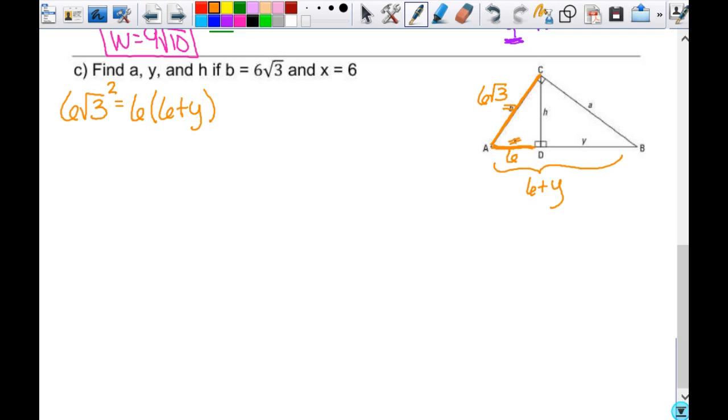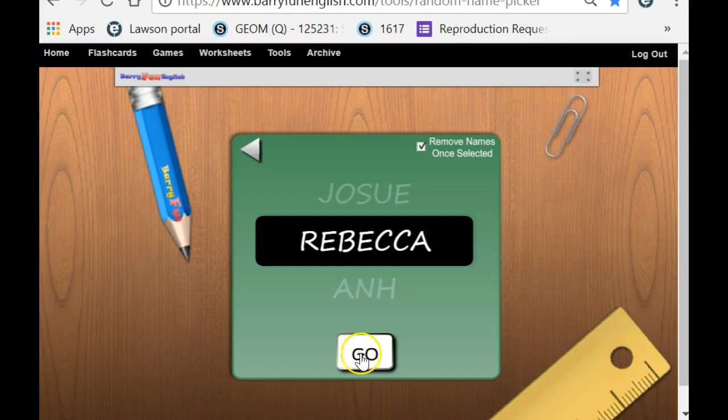Because the way I have this written right now, what's the only thing being squared? The square root of 3. Are we supposed to be squaring the whole thing? Yes. So even though this is just one term, it still needs to be in parentheses, so it's the whole thing. Does that make sense to you? Okay, good. All right, so then we're going to pause on that, and I'm going to get somebody to help me with the next part.